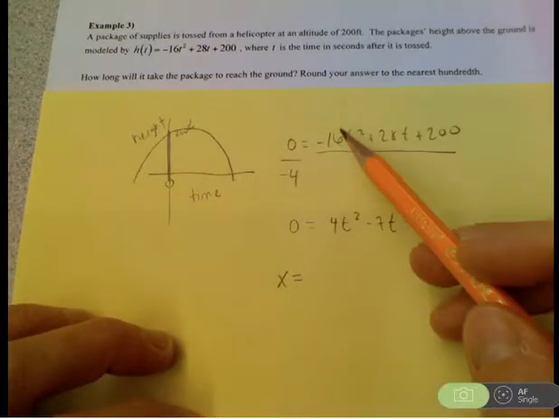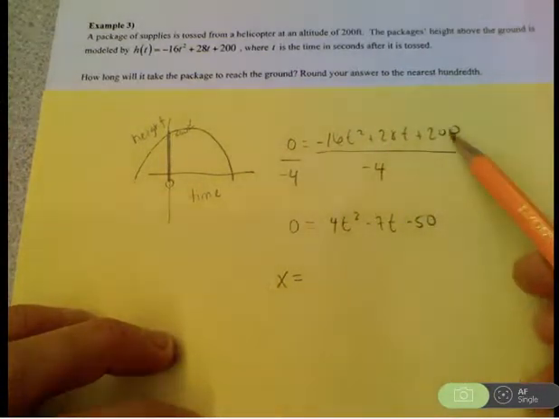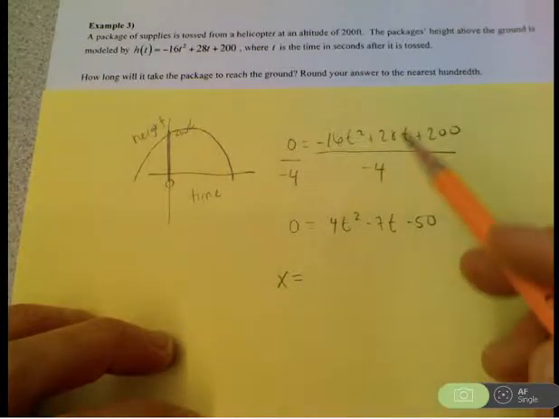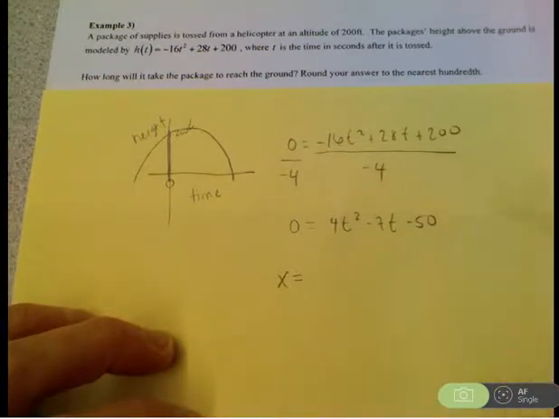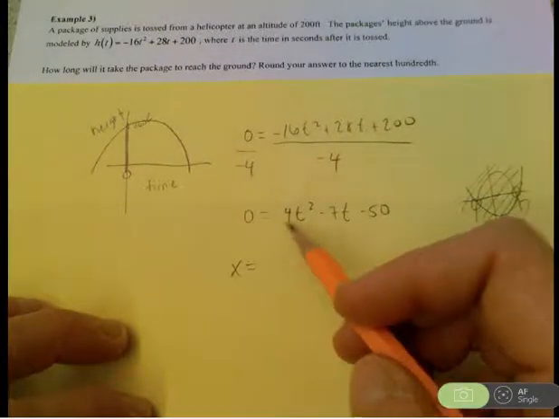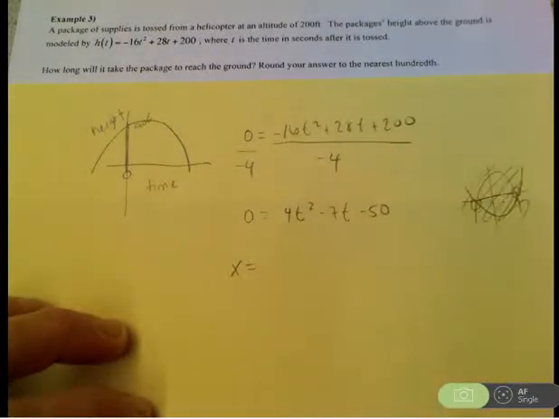Now, if you use these original numbers or the new numbers, you'll get the same x-intercepts. I know these graphs would look different, but what would happen is one of them would look like this, one of them would look like this. So yes, they're different graphs, but they would end up having the same x-intercepts, all right? So it doesn't matter which set of numbers you use. I'm going to use the smaller set of numbers because they're just easier.